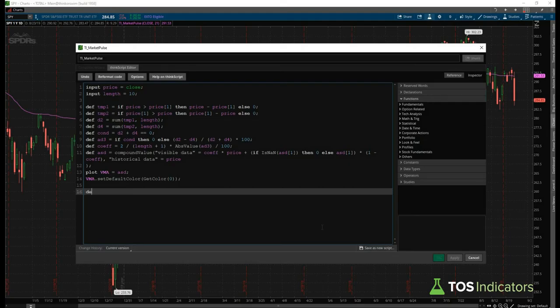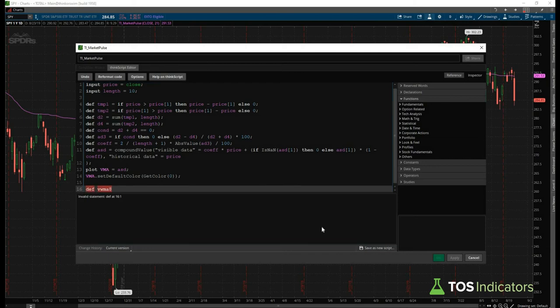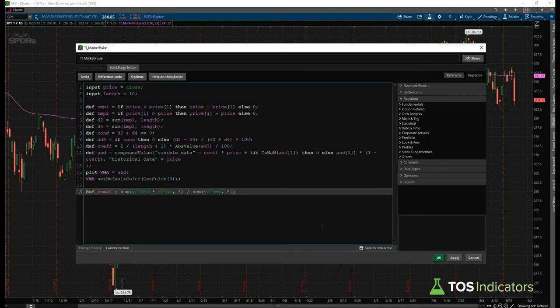So the way we code this is def VWMA, and this will be the 8-period volume weighted moving average. And we'll say this is the sum of the volume times the close for 8, essentially the length, which is 8. And then we divide this by the sum of the volume over the past 8 bars as well. This now gives us the volume weighted moving average for the 8-period moving average.